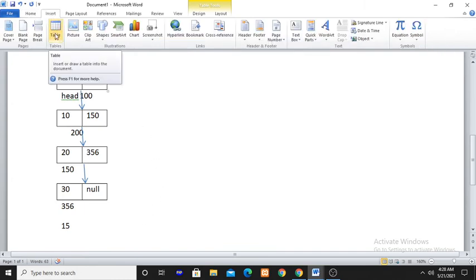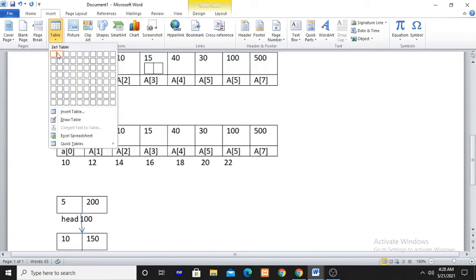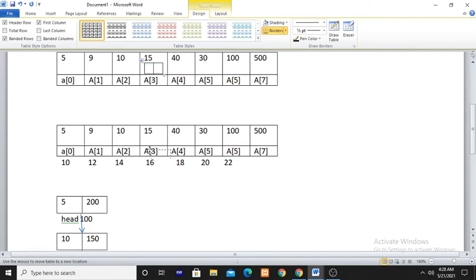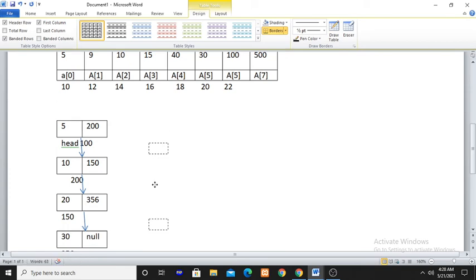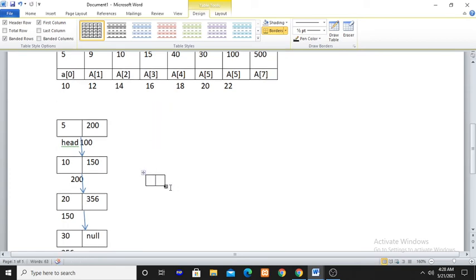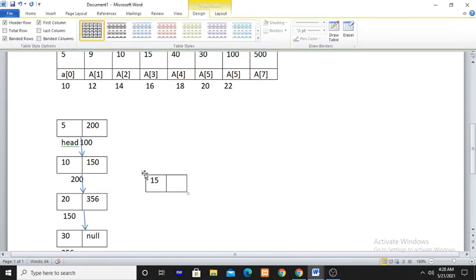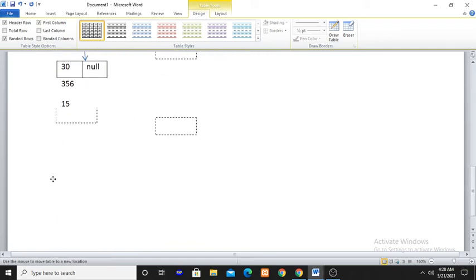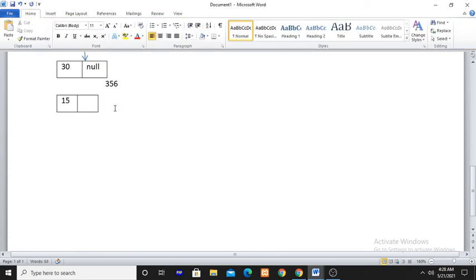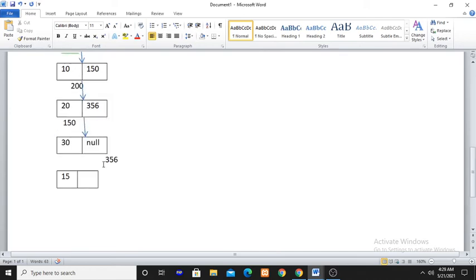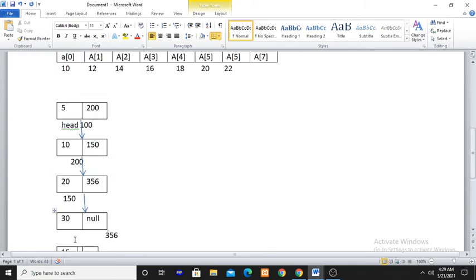To insert the element 15, create a new location here for element 15. Now a location is created.